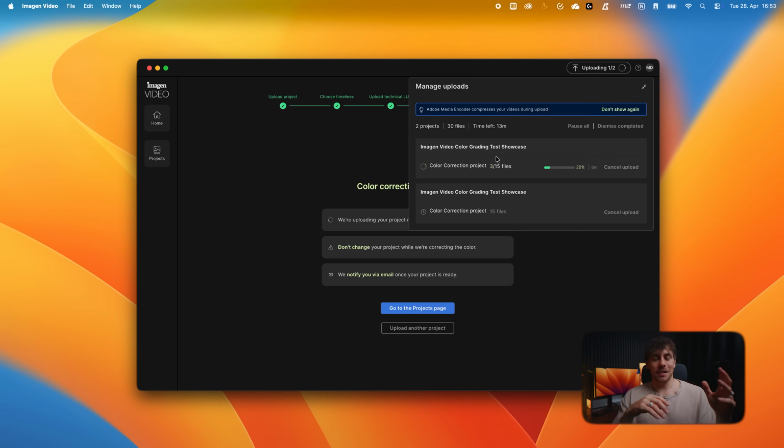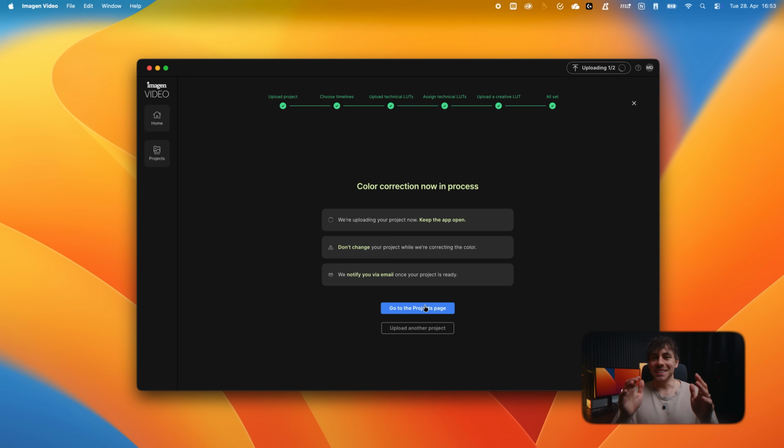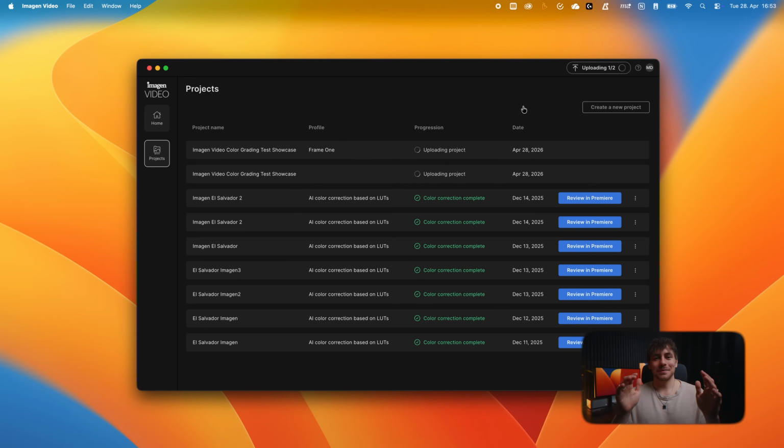Depending on the size of your footage, it will take some time to upload the videos to Imagen. But after it's done, you can just open your Adobe Premiere project and your clips are just graded. That's it. And when that's done, there's still 3 things that I mainly like to control to adjust the style to really exactly match my vision.